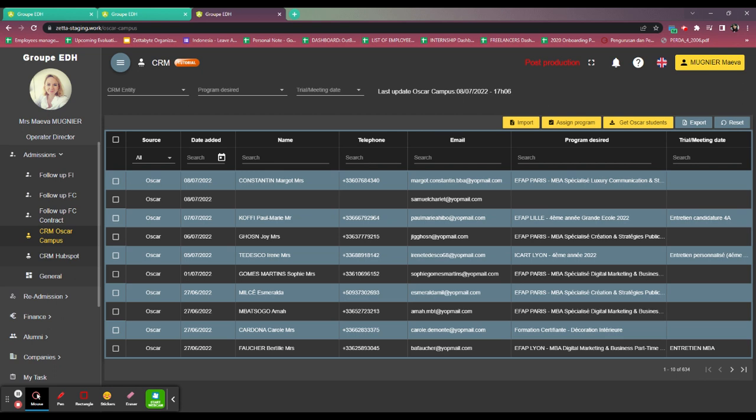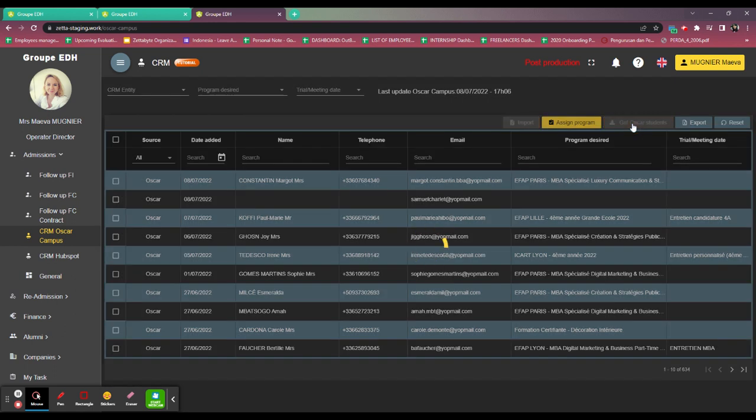The site's name is Oscar Campus. After they registered into Oscar Campus, they will have the status of candidate. To get the data of the students from Oscar Campus, we just need to import it, or you just need to click on Get Oscar Campus in here.